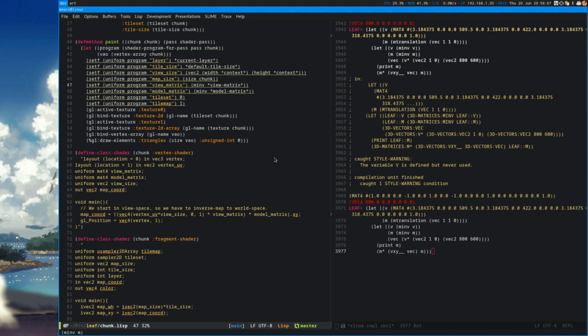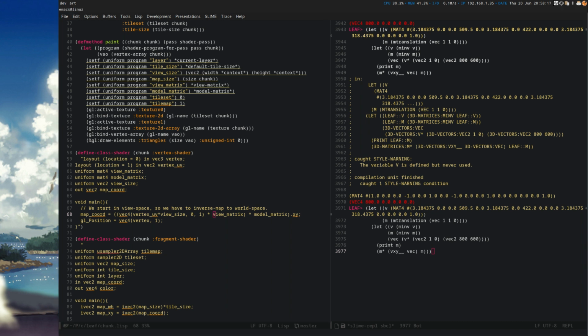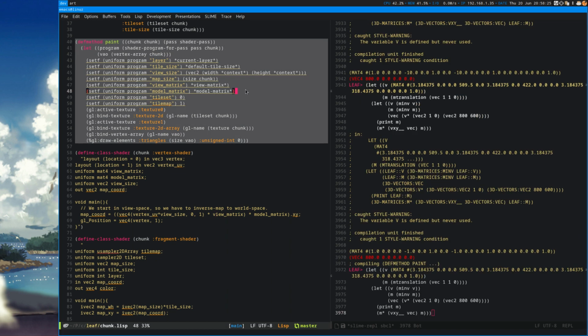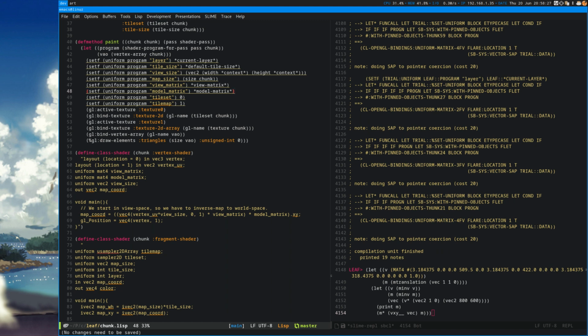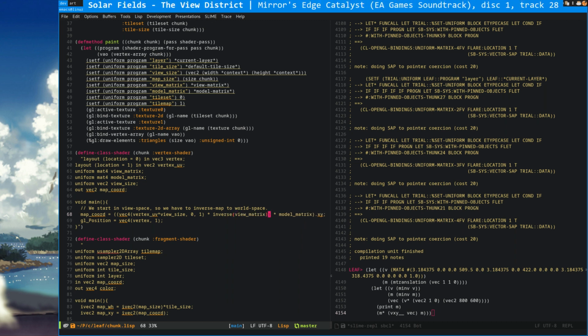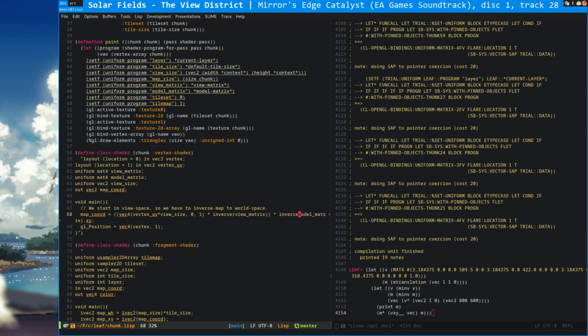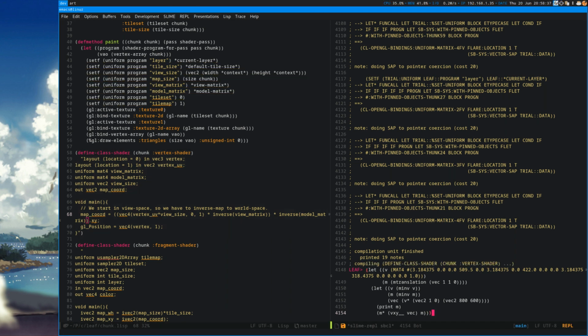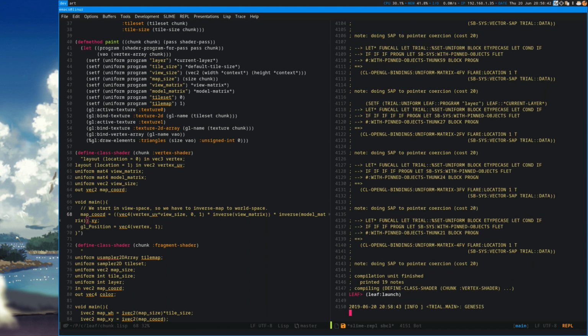So, what if I just send over the standard matrices and then invert them here? I think there's an inverse function in GLSL. Let's see. Inverse. I'm pretty sure that won't do anything at all, but it can't hurt to try.